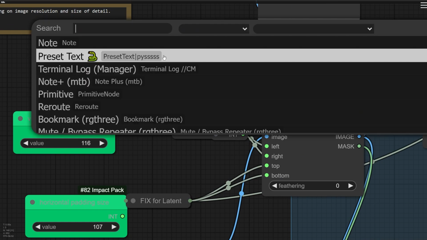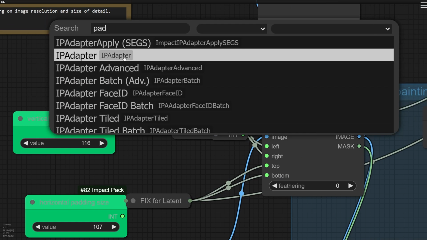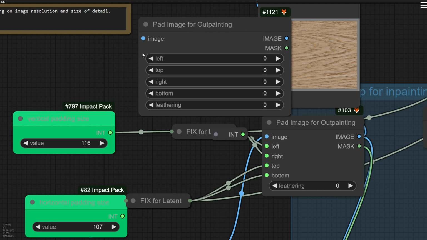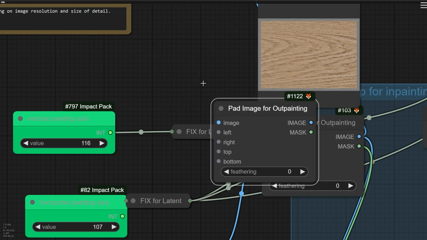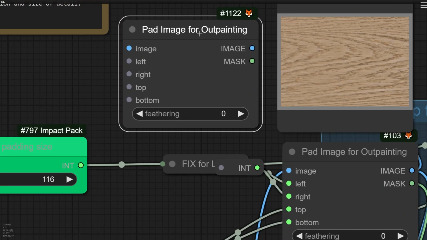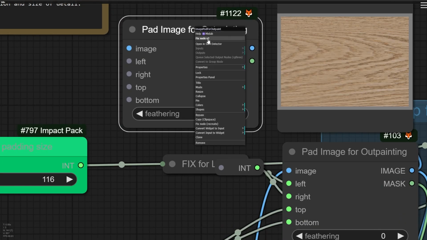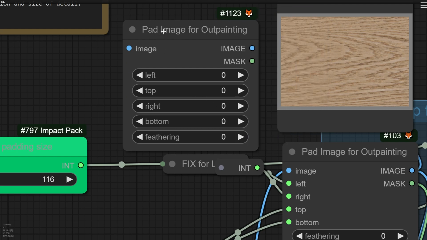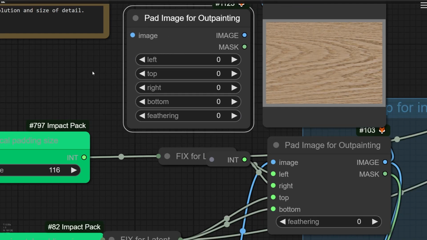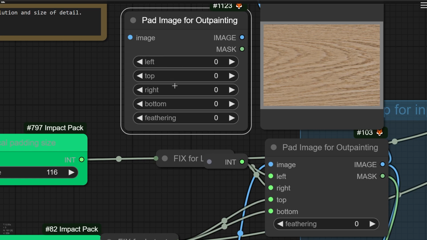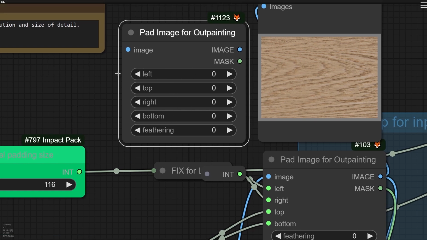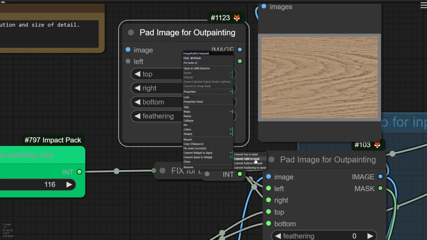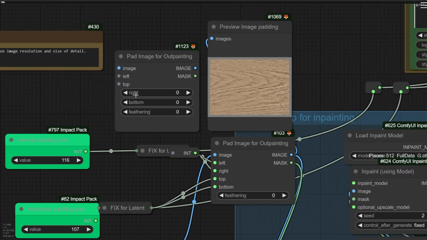So actually, let me add the node, make a copy, and right click, fix. Let me explain to you. If you make a copy of a node, right click and click on fix node, it will restore the node to the default. So you can see the values for top, left, right, and bottom; now you should write them. And if you click, you can select widget to input and you can change them.